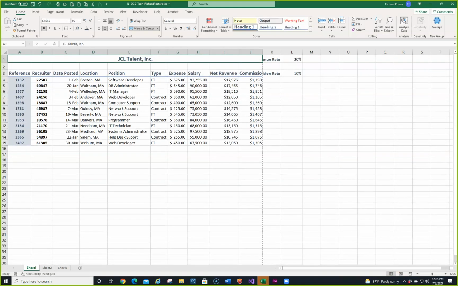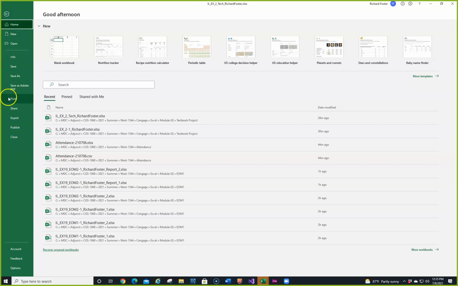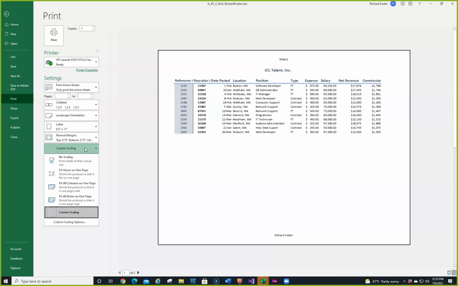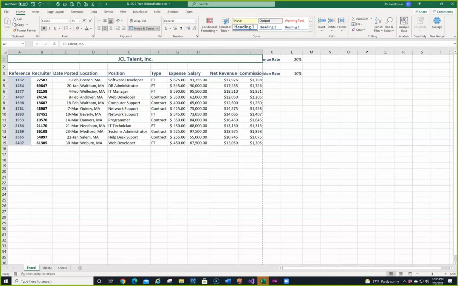I'm pressing Control Home. And then it wants us to print it, but we're not actually going to print it. So let's go to File and Print, and you'll see a print view of what it looks like. So it won't actually print until you click over here. And if your sheet is too big to fit, you can click on Custom Scaling, and you can choose Fit on one page in here. I don't believe it says to do that, but that's the thing over here.